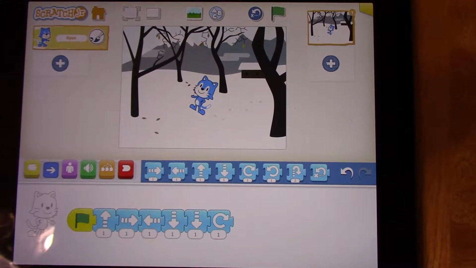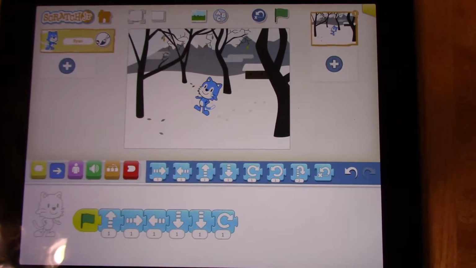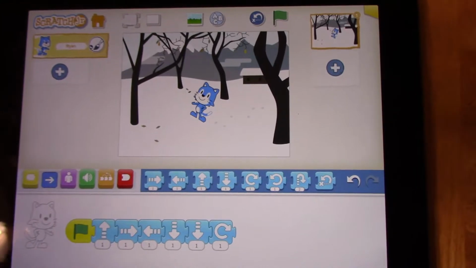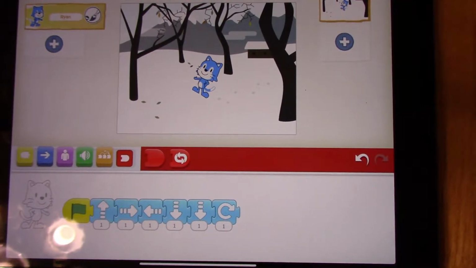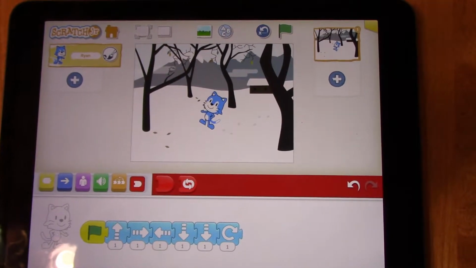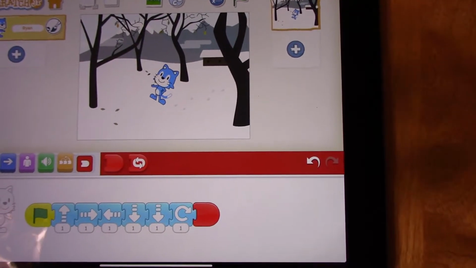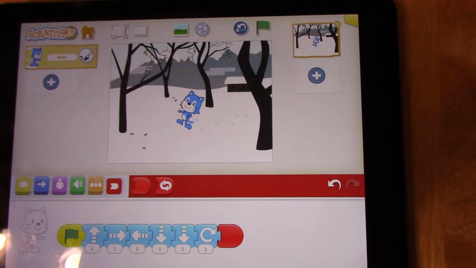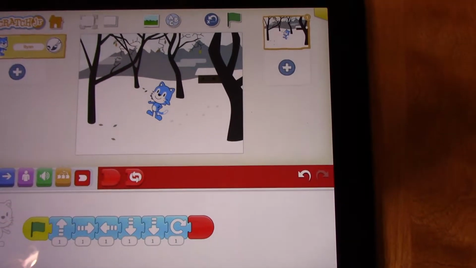The next step is to finish this program. To finish it, we're going to need an ending piece. The ending pieces in Scratch Junior are colored in red. I'm just going to press the red puzzle piece, and we can see there are 2 different types of end pieces that can be used. There's this red piece, which has nothing on the inside, which just tells Scratch Junior that the program is ended and there's nothing else to do. I'll press the green flag now, and we can see the program has ended.